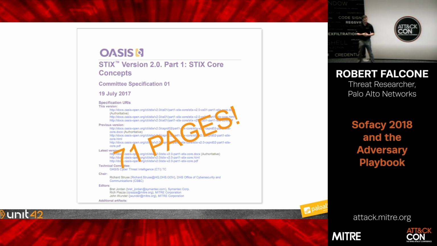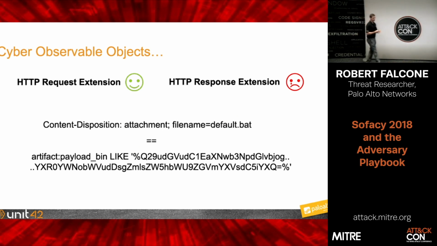Okay. That being said, there are things that are sort of missing here, especially with the indicator objects. There are these things called cyber observable objects which you use within your patterns. And in this case, there's an object for HTTP request, but there's no object for HTTP response. So you can't write any patterns for anything a C2 server would reply with because there's no object for it.